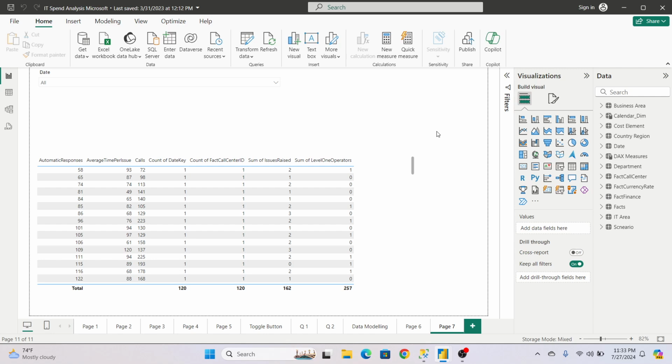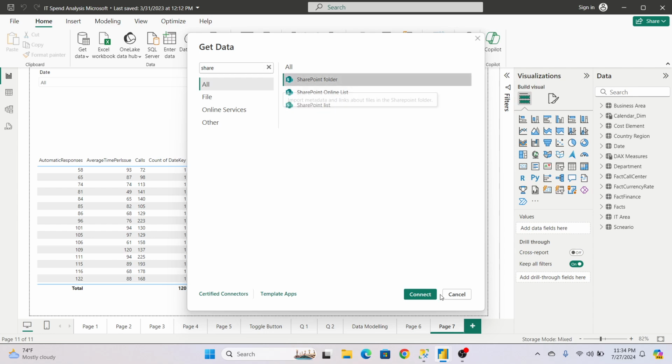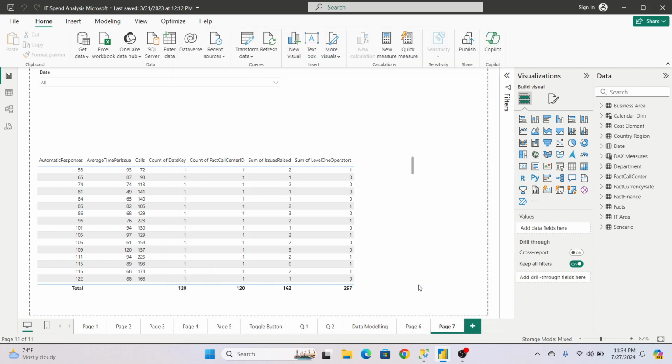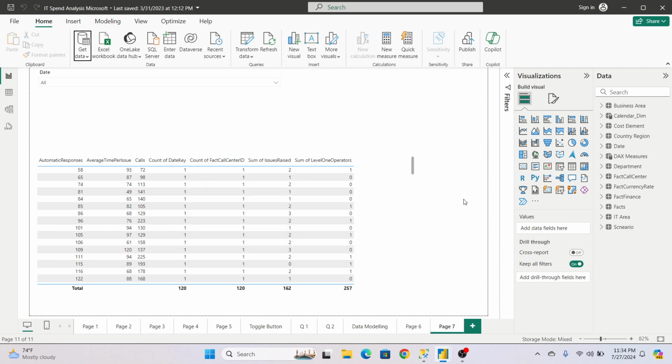Just do one thing. Whatever that external file is, CSV or Excel, upload it in SharePoint. Just go here, use this SharePoint folder connector and connect that. You have to fetch the URL of that SharePoint link and fetch the data from it.